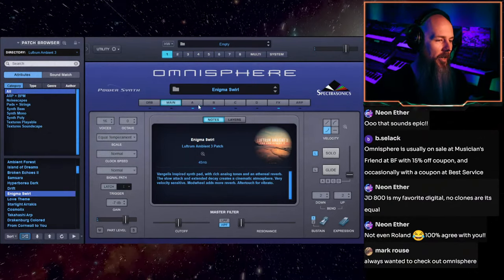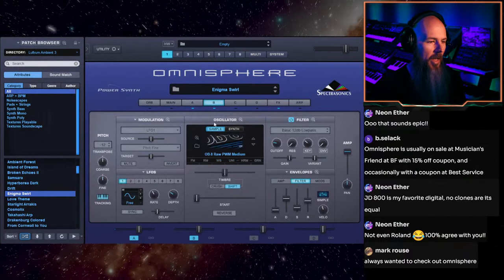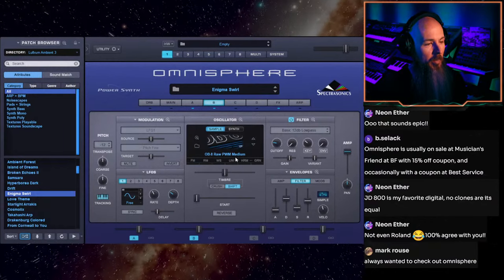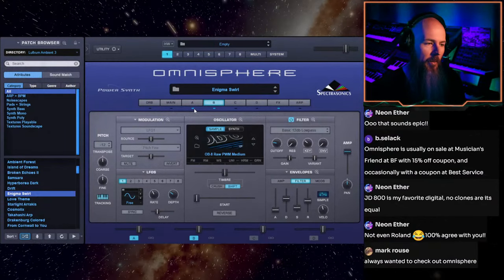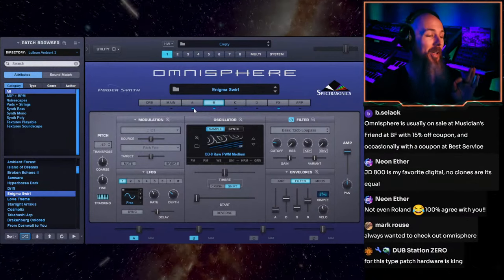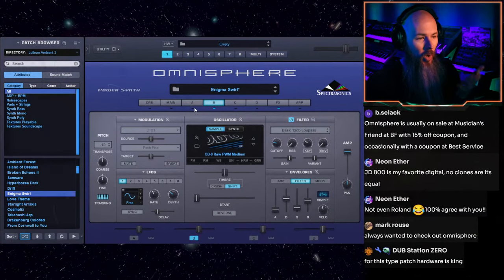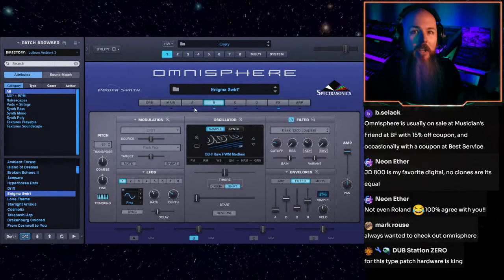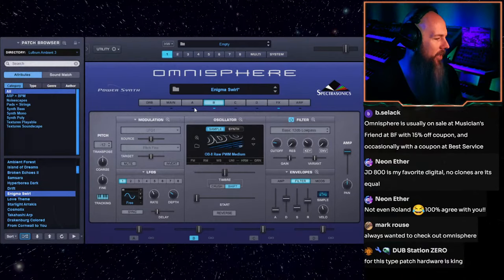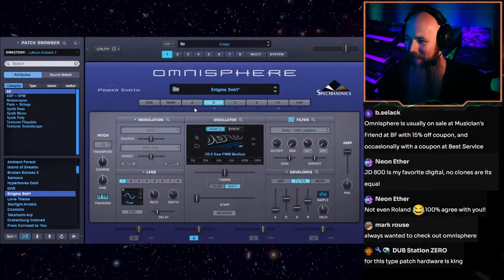Yeah, so very cool. Voyager, so that's a Moog Voyager saw, and a sample of an Oberheim OB8 raw PWM. So this is another thing I'd like to point out that a lot of people don't know about Omnisphere: there are so many vintage synth samples in Omnisphere, but they're just old. They're like from 11 years ago or older. I think some of the Prophet VS samples are from the original Atmosphere, which came out in like 2002, so they're almost like 20 years old or something.